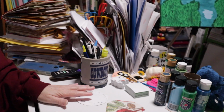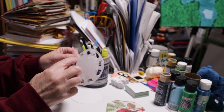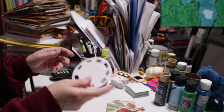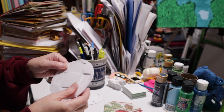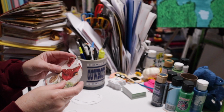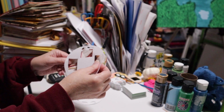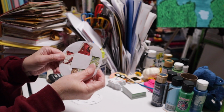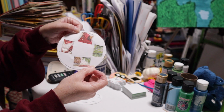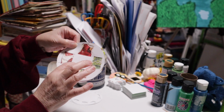Colored papers. You could cover each one of the little spaces if you had some cellophane, each one different colors or all one color. With the bigger ones, you can do one of two things. You could actually decoupage a napkin onto the back of it and then put that on the front. And as you see, you get a sneak peek of the whole napkin through it, which gives it a really cool effect.